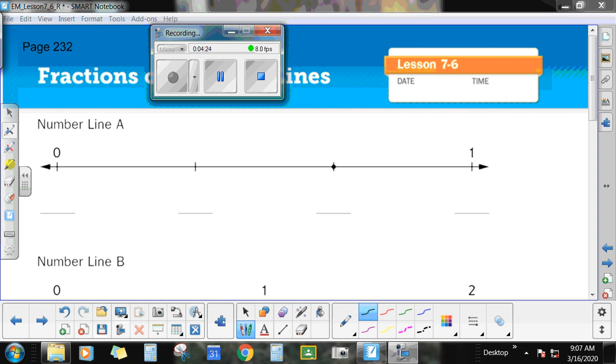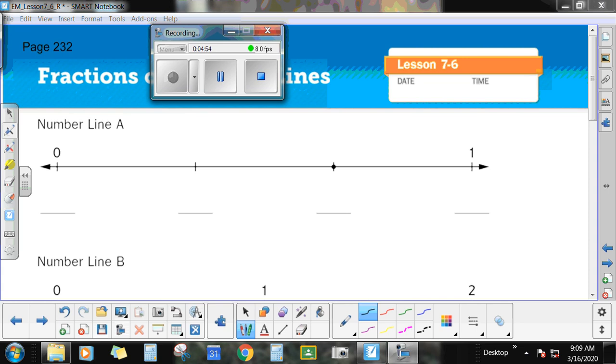Okay, now we're going to look at what that looks like in terms of modeling fractions on a number line. So we just looked at fractions that are less than a whole, equal to a whole, and greater than a whole using fraction circles. Now let's look to see what that looks like on a number line. Because remember, a number line is another tool that we are learning to use to be able to model fractions, find equivalent fractions, and compare fractions to see which fractions are bigger.